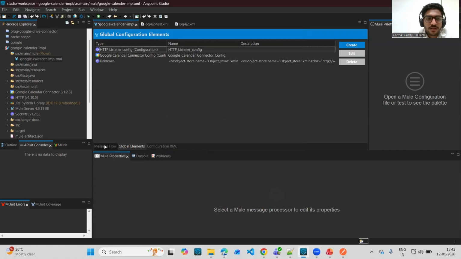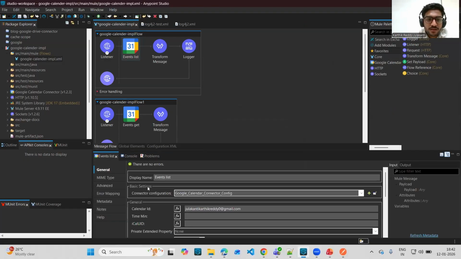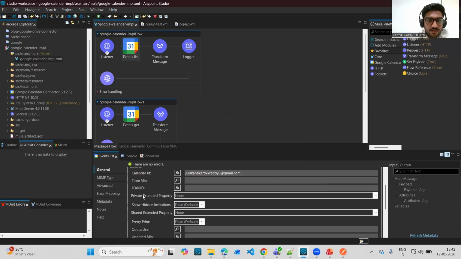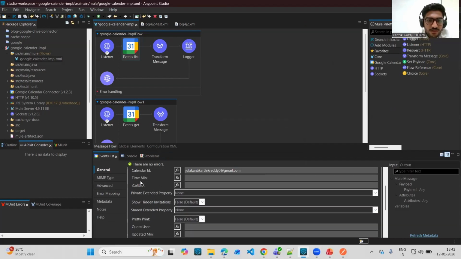In the events list general configuration, I am passing the calendar ID as my email. We have to pass the email which we are testing with, and we can configure the remaining fields also. For now, I'm keeping the default fields only.